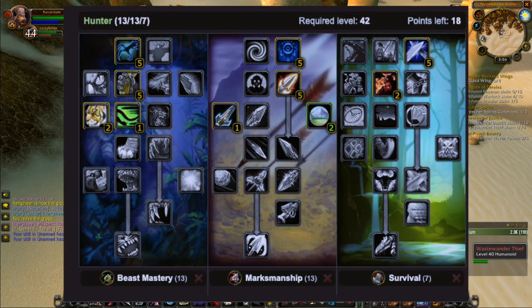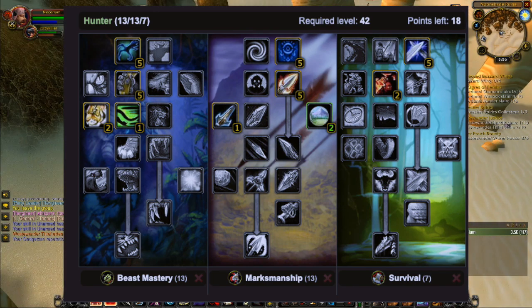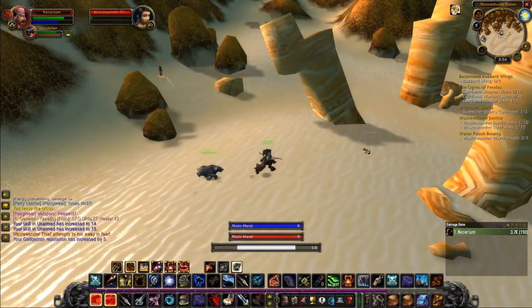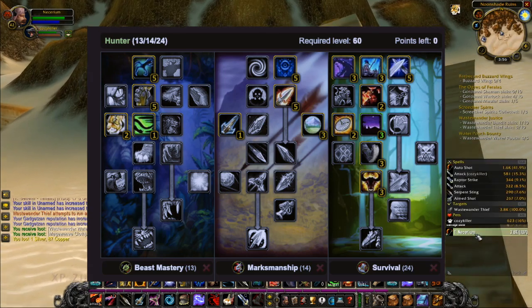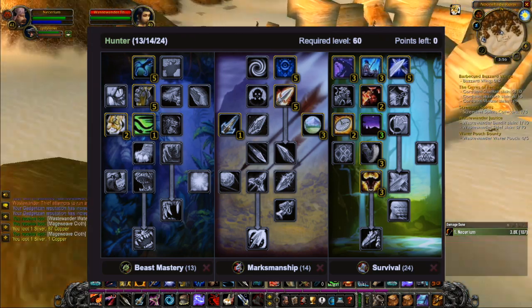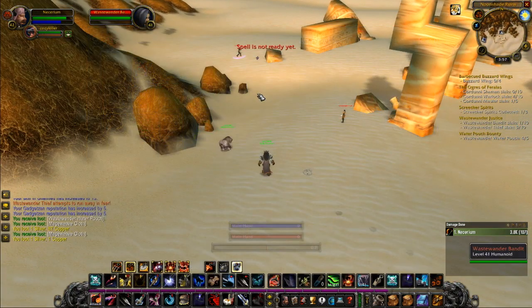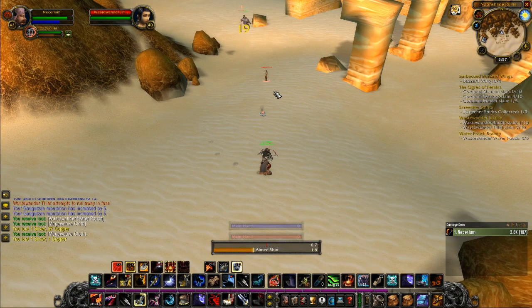I've spent 7 points in survival for both increased mitigation and increased melee damage. I've also gone down a few points into marksmanship. I will likely go for something like this as I keep leveling. However, it's quite possible that I will go for a whole other method of leveling as I approach 51 or so, and might even switch talents due to that.